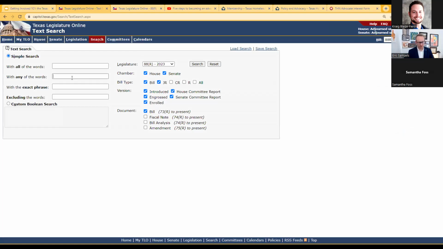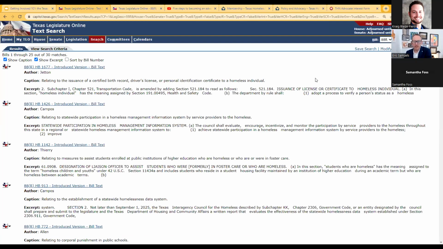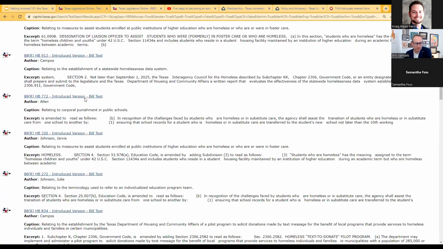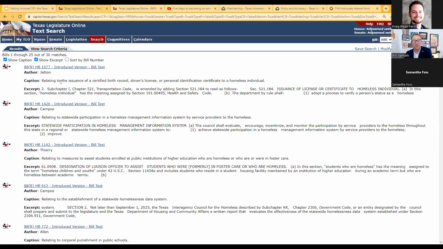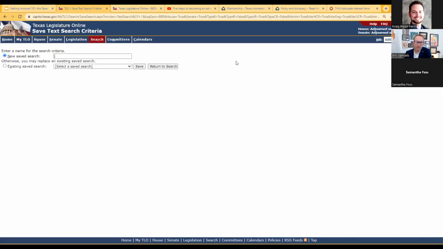So you can just type in simply homeless and hit enter. And what you can do here is just look through all the bills that are filed that are in regard to homelessness. If you want to, at that time, if you log in, you can save the search.